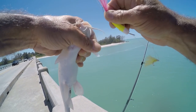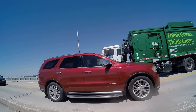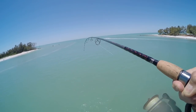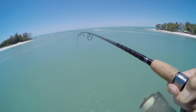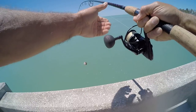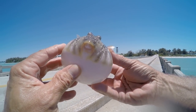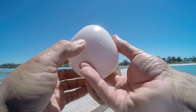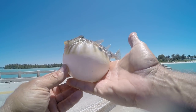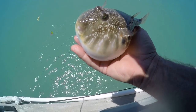Even if they wiggle, I'm not in danger of getting stung. Alright, thanks buddy, see ya. Another fish on. What have we got this time? Oh my goodness — we got a big old puffer fish! He is pumped up right now, tighter than the tightest basketball you can imagine. He's big. Alright buddy, thanks for the catch, see ya.